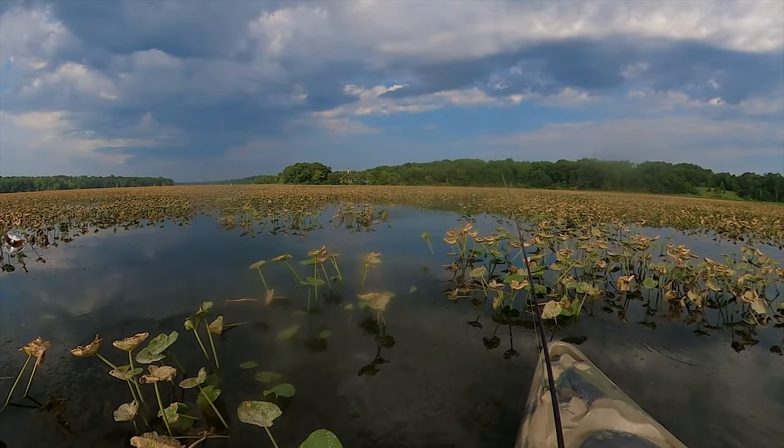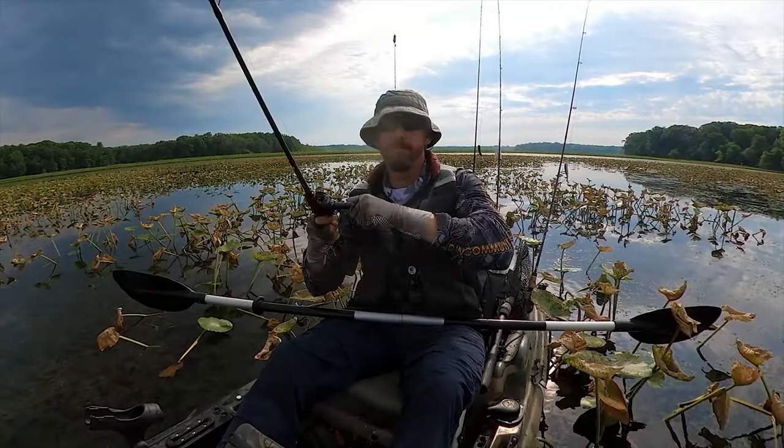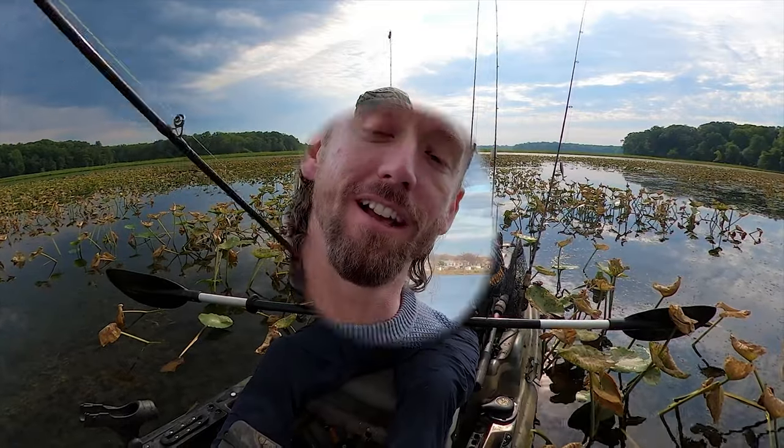But as we go on with this video, I'll give you the tips about the tide, about the structure, the lures, how I work them and more. But let's go ahead and get to the actual action. At the end of the video, I'll run through the gear. I'll run through the tips explicitly that I haven't already covered in the course of the fishing action. Let's go fishing.